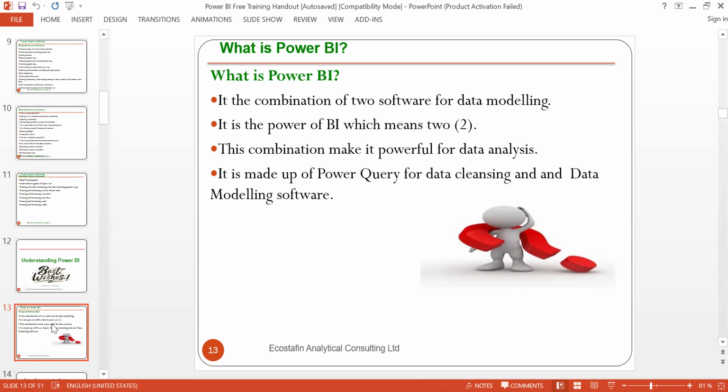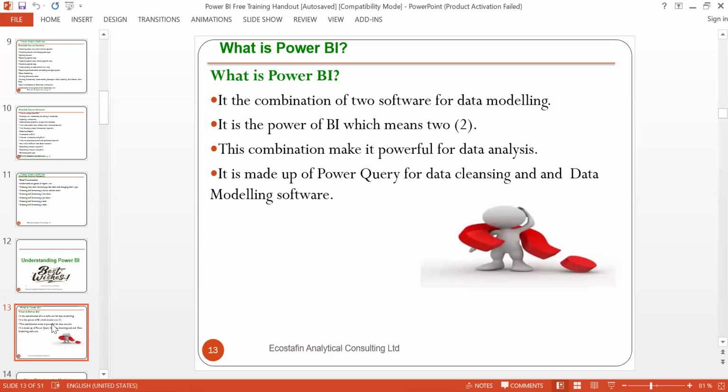In Power BI, you have the Power Query, which is used in cleansing your data. In Power BI also, you have the DAX software, which is also embedded in Power BI. Then you have the Power BI software itself. So it's like a 3-in-1 and not even 2-in-1.